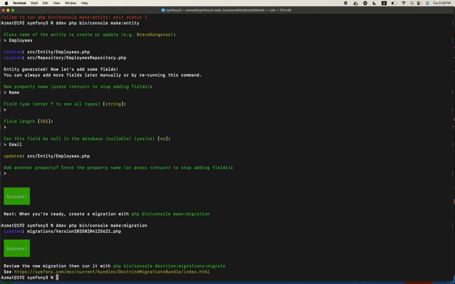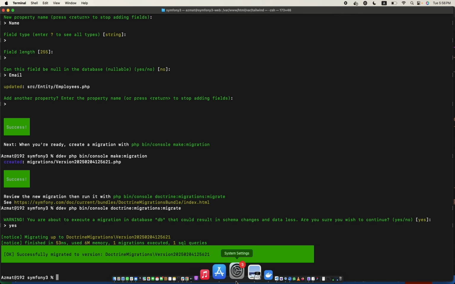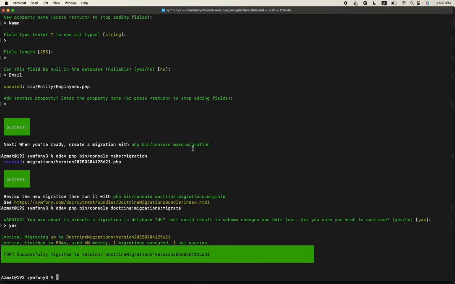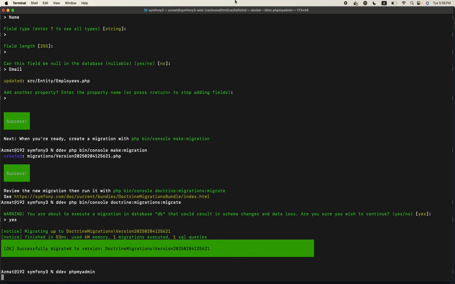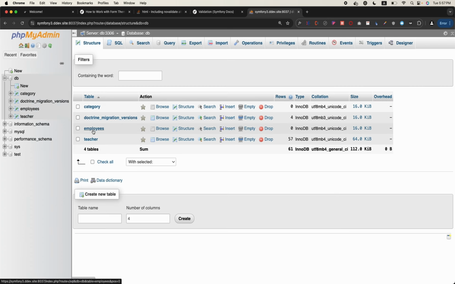So php bin/console doctrine:migrations:migrate. Yes, so hopefully if you go to phpMyAdmin now, we will have a new table, employees.